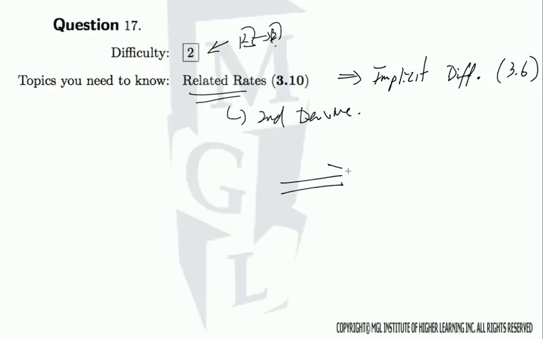Okay, so let's proceed to the solution. So we have a ladder that's exactly 30 feet. And it's sliding down. So physically it's sliding down, but when we're trying to set up the equation, we have to think of it as that distance. That's how high the ladder is leaning against the wall, how high the distance is shrinking. So let that distance be y, and let the distance from the wall to the bottom of the ladder be x.